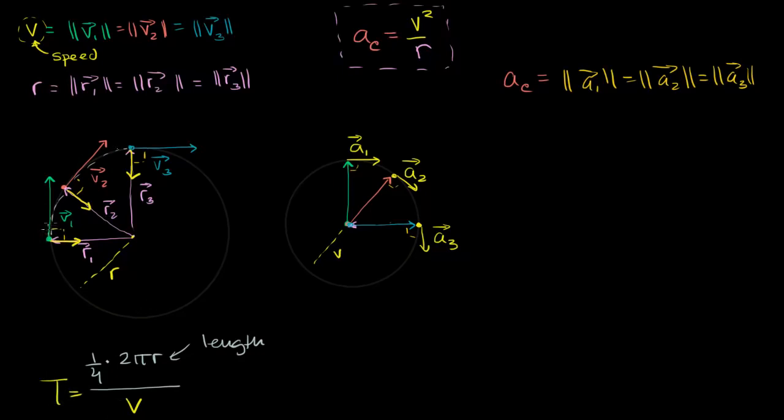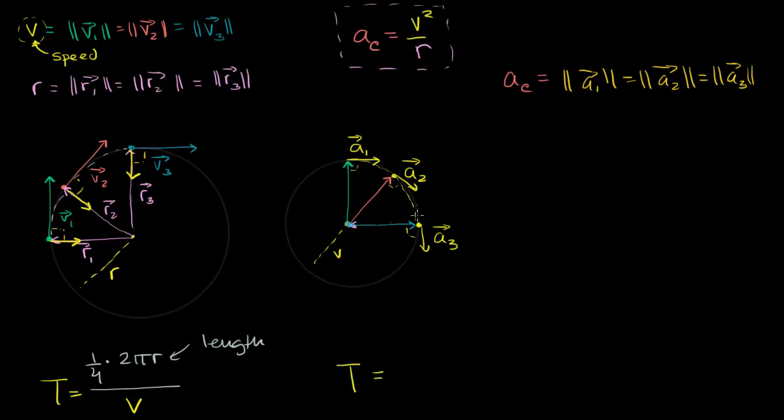Now, the time to travel along this path is going to be the exact same amount of time it takes to travel along this path for the velocity vector. So this is for the position vector to travel like that. This is for the velocity vector to travel like that. So it's going to be the exact same t. And what is the length of this path? Now think of it in the purely geometrical sense. We're looking at a circle here. The radius of this circle is v.